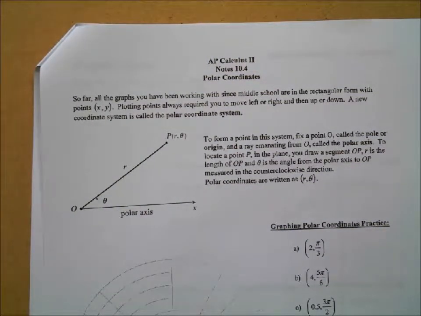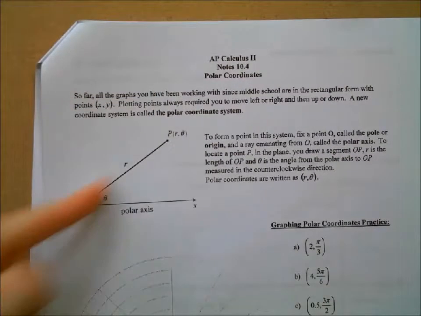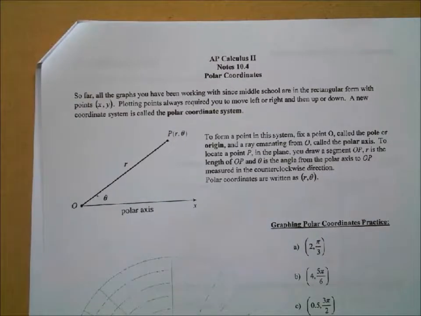It's kind of like the idea of, if you think about rectangular coordinates, if I wanted to get to the back corner of the room, I could go left a certain amount and then back a certain amount to get to that point. Or I could also start here, turn my body and face the corner, and then go straight towards that point. Polar would be the second option there, where you're turning and then you're walking out towards that corner. That would be what polar does, okay? But you're always, of course, turning from the pole and then moving out that distance r. Okay? So that's the main idea there about polar coordinates, all right?